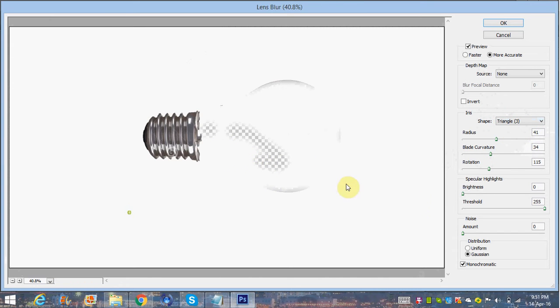Just leave that. It may appear to be transparent, but that's perfectly fine. And play around with this until you find the right combination.